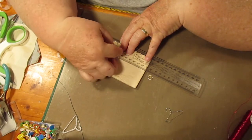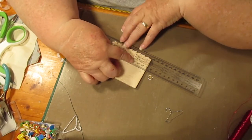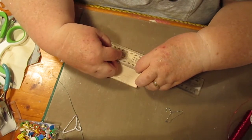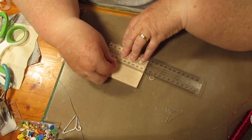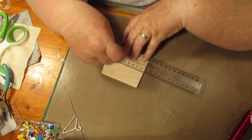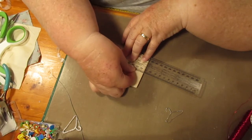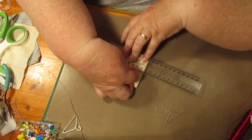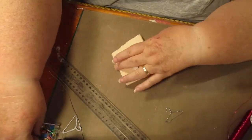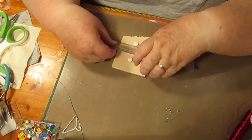But I've got 1, 2, 3, 4 centimetres. Now I've got to make sure this is straight. I'm going to use the edge of the ruler along the edge of the piece of balsa wood. I'm going to put one in there, and not all the way. And then 1, 2, 3, 4 centimetres, and put one in there, right against the ruler. I want it to be straight. And then I'm going to go up 2 centimetres and put this one in the centre.